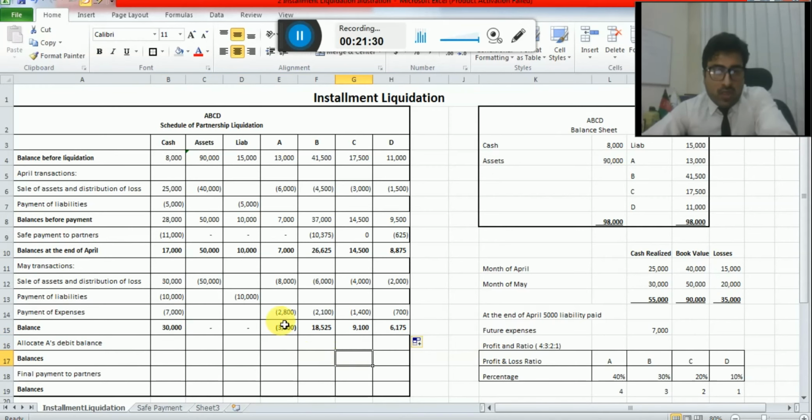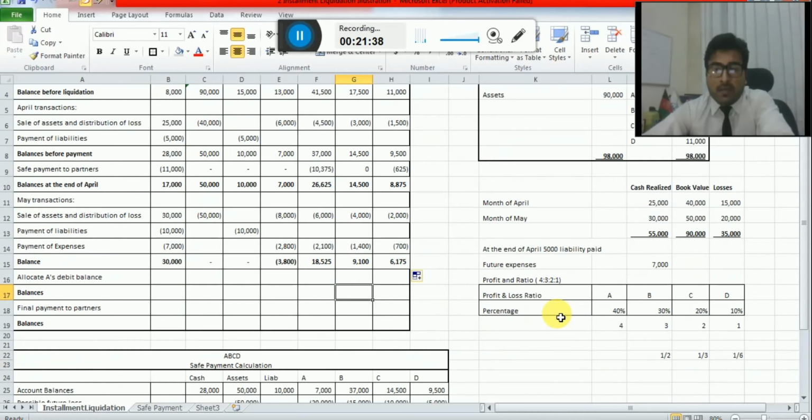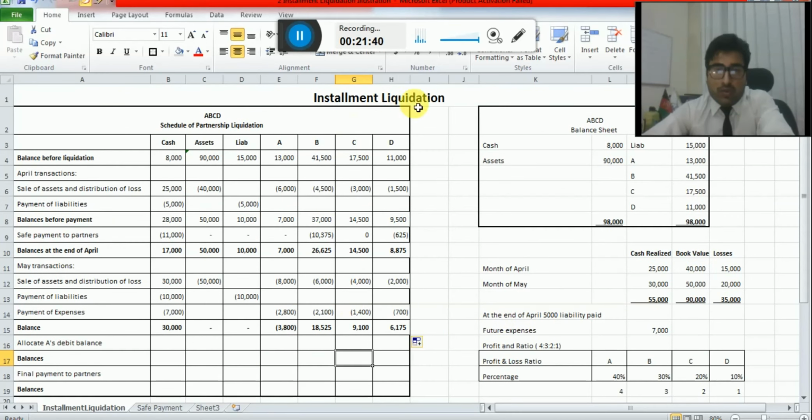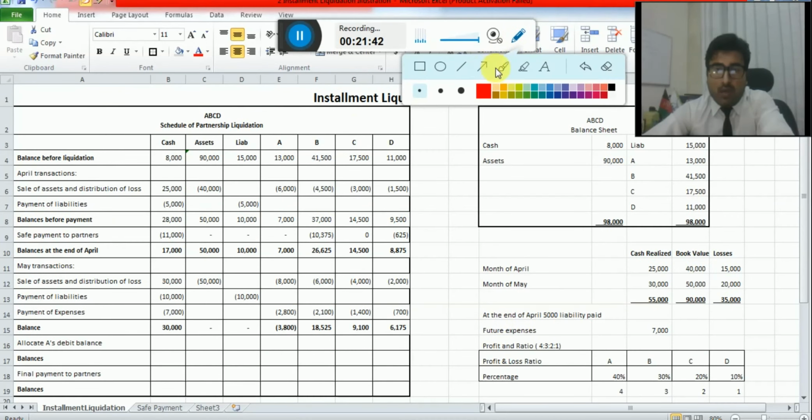So dear students, look here. One A is an individual, his account is negative. It means he has a negative balance. So what we should do is allocate the negative balance. This is a negative balance, and we should allocate it. We should take the values from 3 of them and add it here, like we have done in the last one. We have to do it very easily. Okay, we have the ratios.